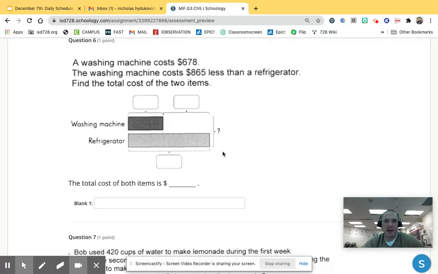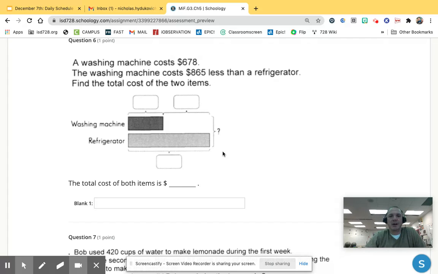And for this one, I will tell you, you do not need to redraw the bar model on your paper unless you think it will help you. You can certainly do that, and it might be effective for some of you, but for some of you it might just be one more frustration or one more thing that's going to take a little bit more time. And I do want you to go slow and careful, but I also want you to focus your effort and your energy in the right place. So you don't need to write the bar model again.